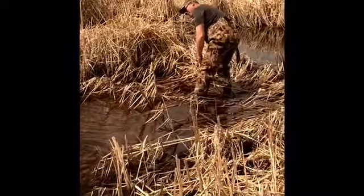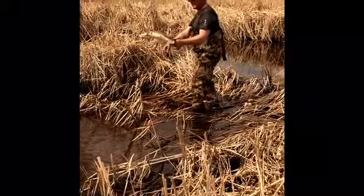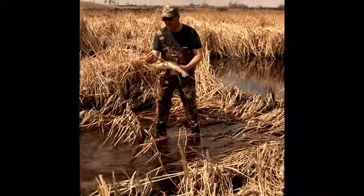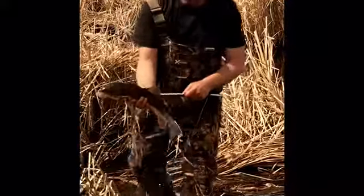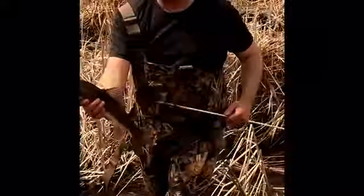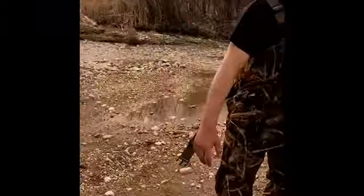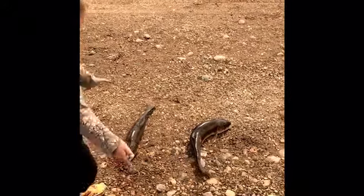Hey, I'm stepping on fish right now. Oh yeah! Another one. This is going to be a great cut bait for all sorts of fish, mostly for our lake trout, and our kitty's going to eat well today. There's no limit on these white suckers in Saskatchewan, but I surely hate when guys waste them. I want to make sure that people use these.